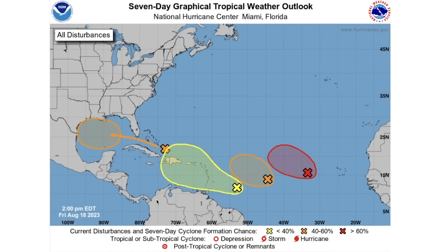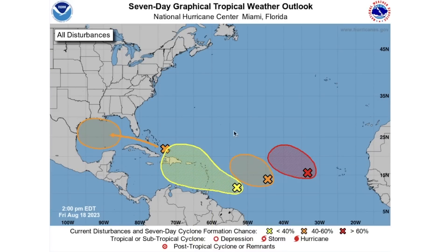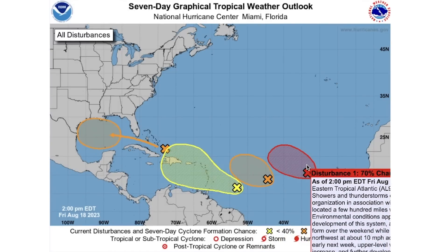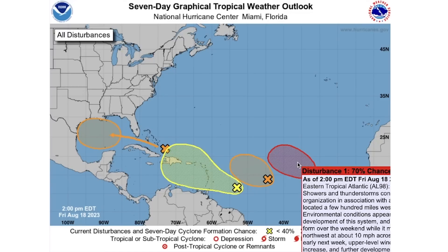There are a lot of differences depending on where this one goes — less development if it goes through the middle, more if it goes north, less if it goes south. Moving further eastward, the next system has a 40% chance over both the next 48 hours and the next seven days — basically a straight 40% chance of development. Our furthest east system, marked code red, has a 70% chance of development over seven days and a 60% chance over the next 48 hours — more likely to develop than not.